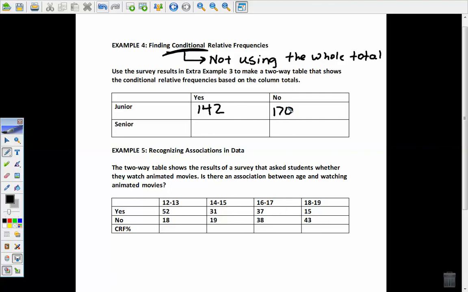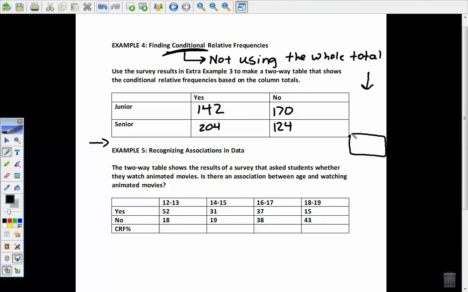Seniors, yes: 204. And seniors, no: 124. All right, this is the part I want to talk about. Now, guys, we've had totals in this column and in this row right here. If you can imagine a cell right down here being your group total, from now on that's what we were dividing by before when we talked about marginal relative frequencies. We were always dividing by a total to get that joint relative frequency to sum up to your marginal relative frequencies. Now, guys, this last example talks about finding a conditional relative frequency, and here's the difference.